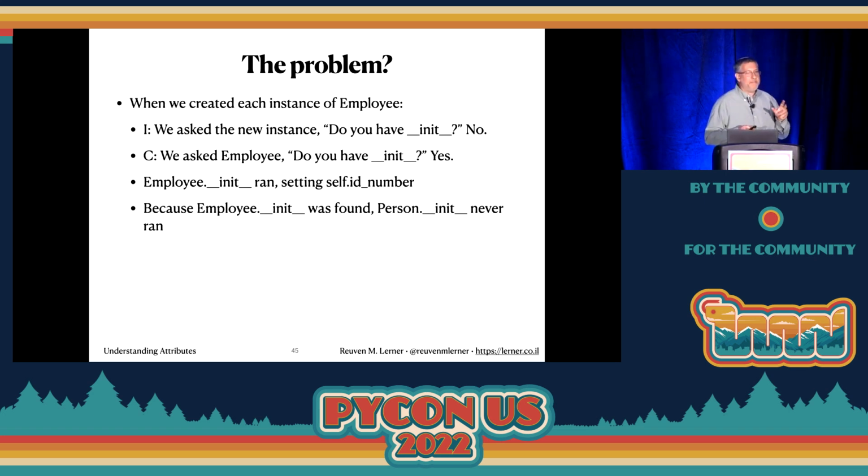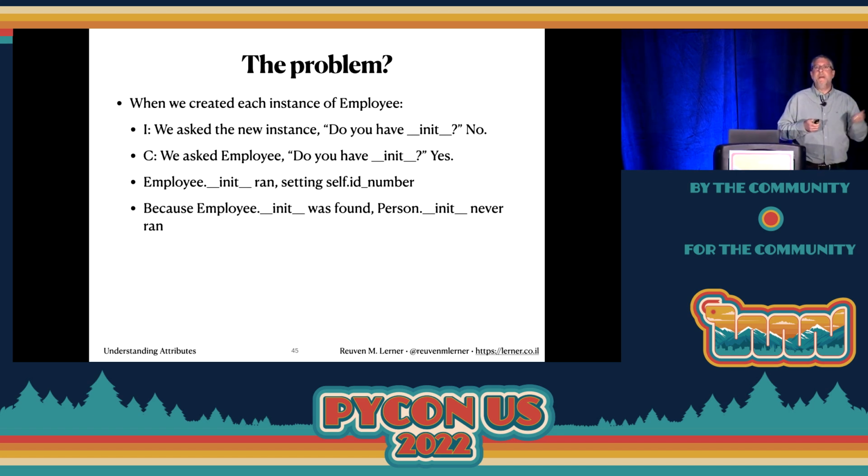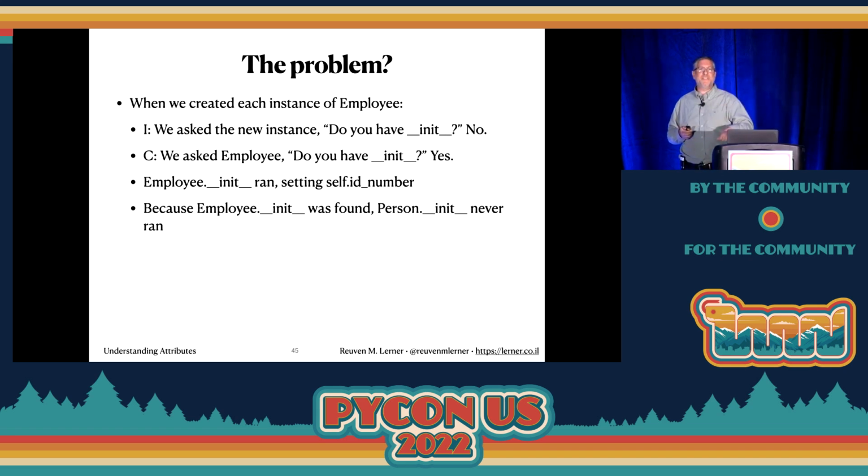People coming from statically compiled languages are often surprised by this because they see classes as a set of declarations. And they say, oh, the subclass's declarations and the superclass's declarations will be merged together. So I get all of these different fields. I get all these different attributes set. But that's not how it works in Python. We set these attributes explicitly in Python in .init. If you don't run .init, the attribute's not set.